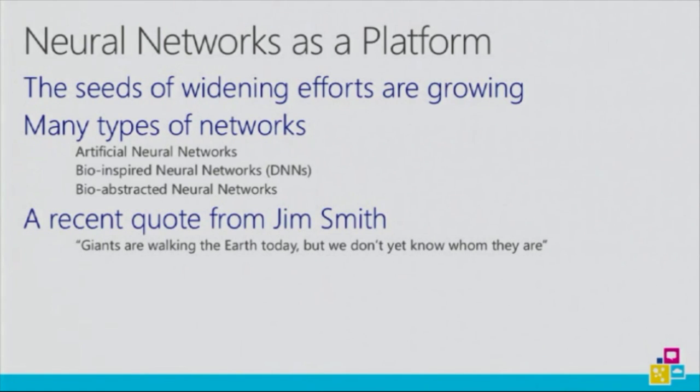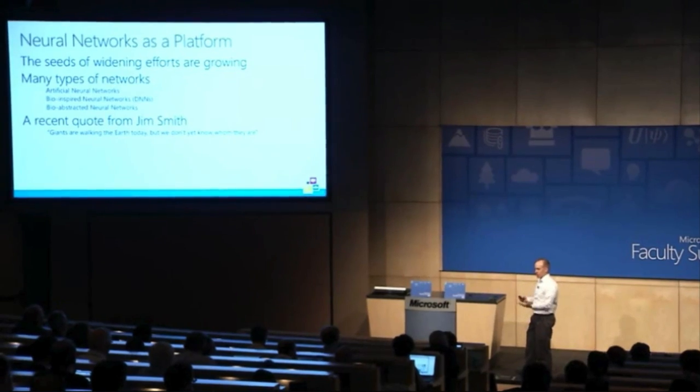And then there's the whole class of things that are bio-abstracted neural networks, and by that I mean actually trying to pick out what the fundamental primitives are from our brain that make it work and discarding all the rest, getting the cleanest possible abstraction in connectivity, neuron function, role of neurotransmitters, and topology, so that we can actually get the efficiencies that we get with this 20-watt part, with synthetic systems.